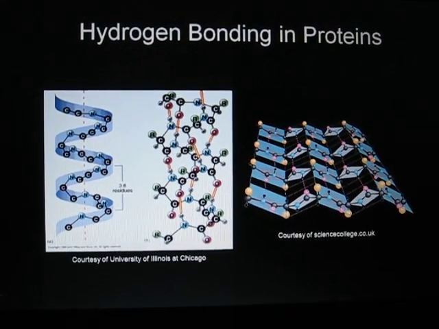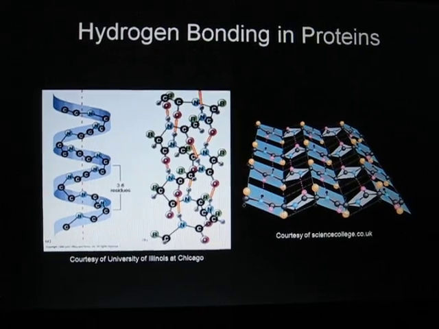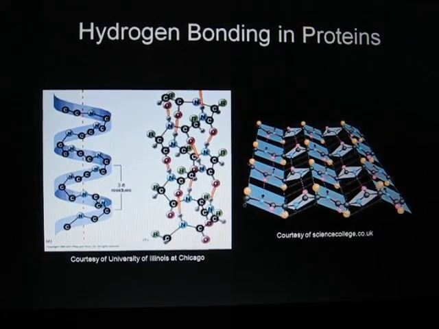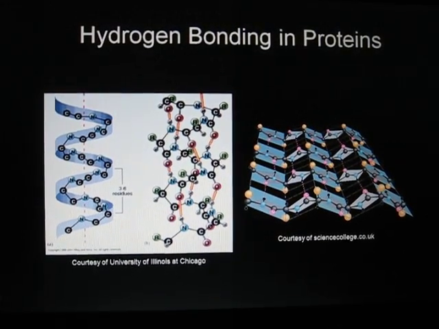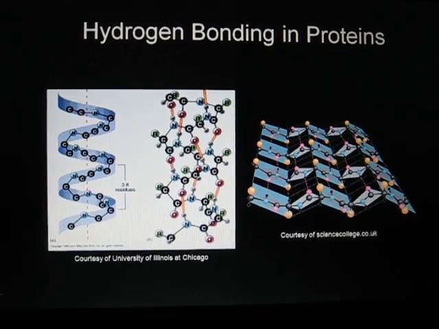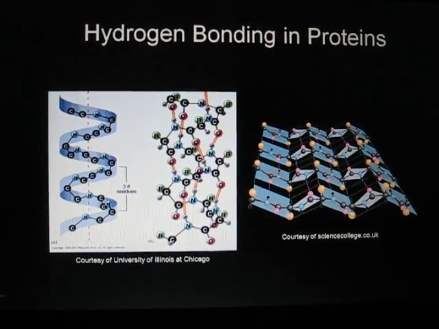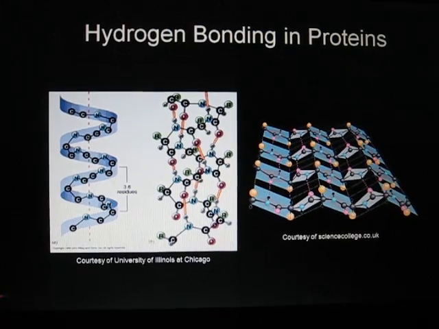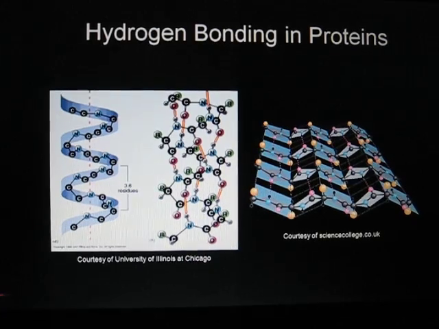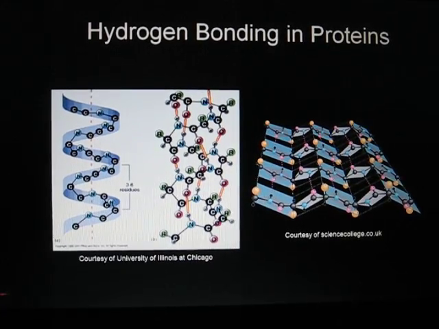Hydrogen bonding is also very important in the structure of proteins. After a protein's amino acid chain is created, the oxygen, nitrogen, and hydrogen atoms on different amino acids can interact to form hydrogen bonds and fold the amino acid chain. Alpha helices form when amino acids 4 places from one another form hydrogen bonds with each other. You can see this with the diagram on the left.